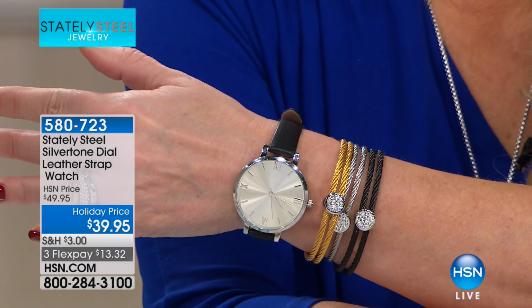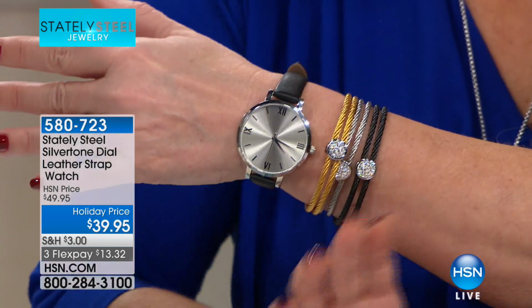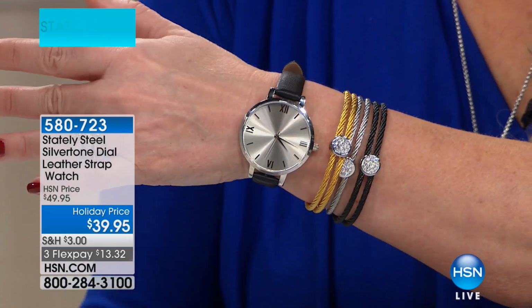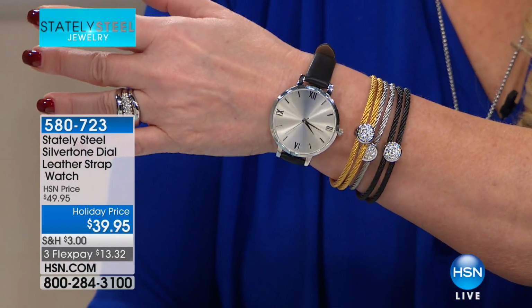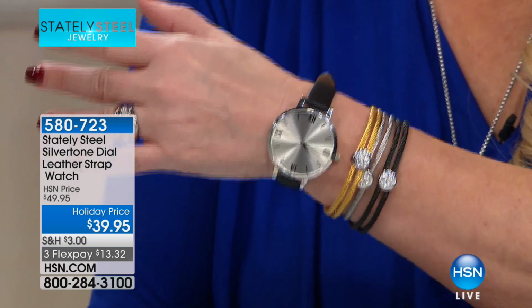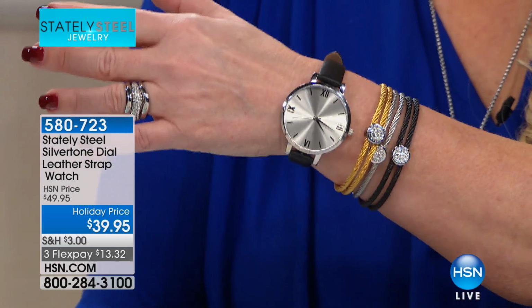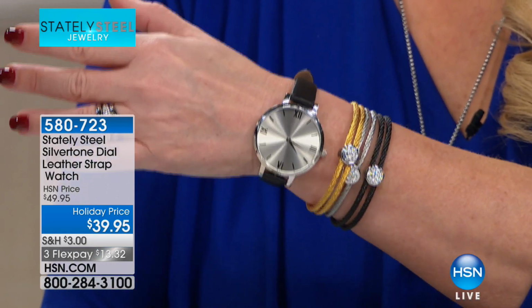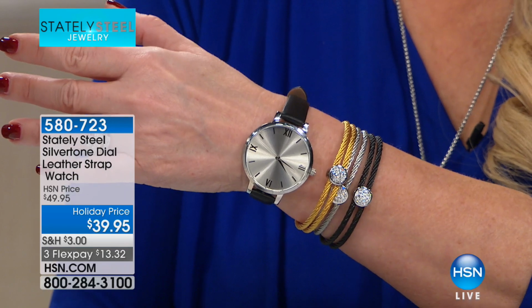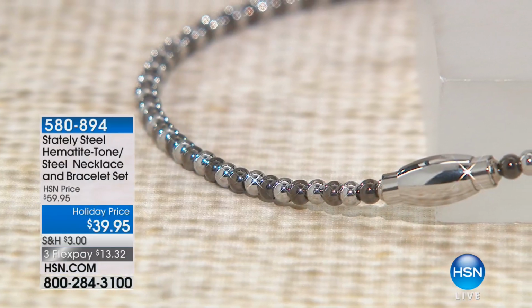Here's our beautiful timepiece. I love this one because it's the perfect wear it with casual, wear it with dressy. It's a genuine leather band, which if you've ever tried to price just a genuine leather band, you know how expensive it is. We have the black, but very, very limited. We have lavender and we have white. We took $10 off the price, and then we put this on FlexPay for you. So if you've always wanted a great big boyfriend face watch, there you have it.